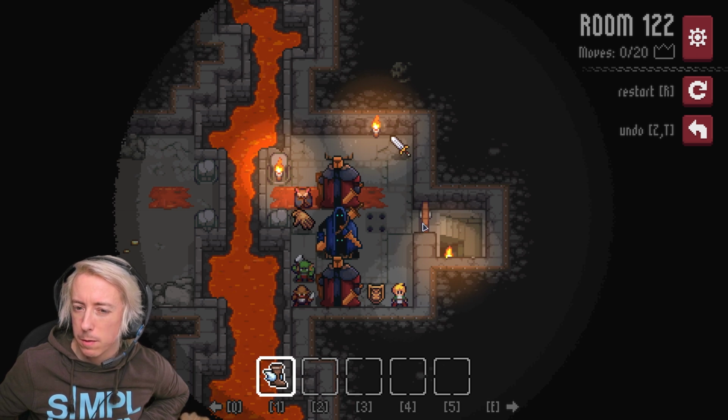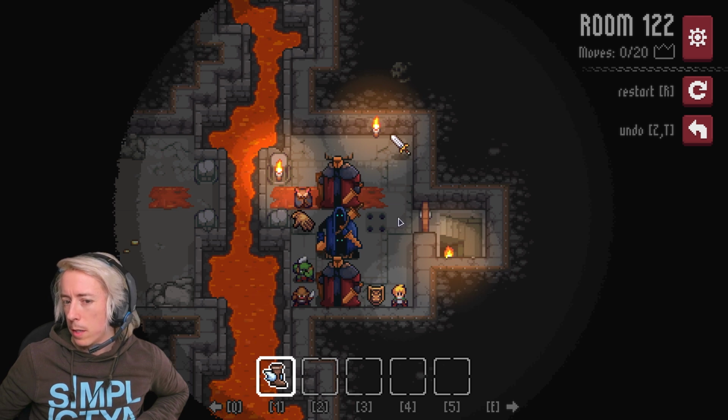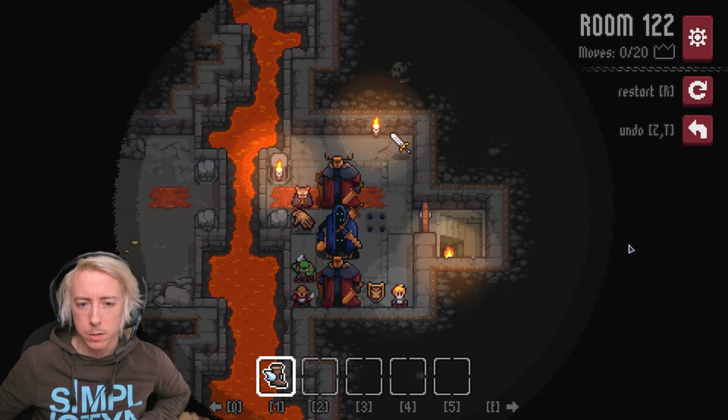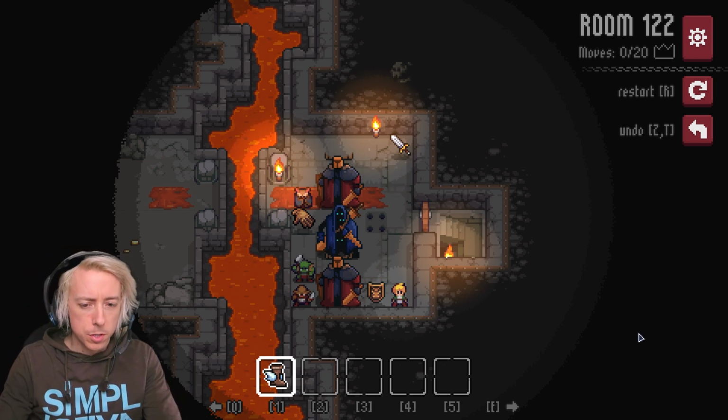So that means the last enemy has to be either here or here, and we kill it with the sword. So we need the glow. 20 moves. So we are using the sword a lot. Maybe it's not an enemy. Maybe it's some gear. I'll try without the shield.